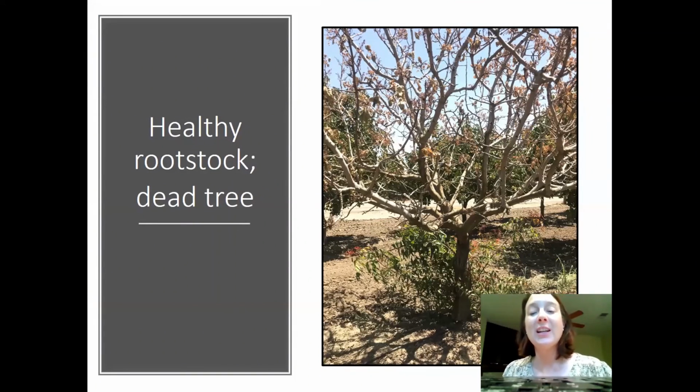This is a photo that I took here in Tulare County within the past couple of years, and here's a situation where the scion of the tree collapsed, but the rootstock is healthy. And yet you have a dead tree, or really a commercially non-viable tree. And in this situation, the rootstock was actually resistant to the pathogen, which was Phytophthora, but the scion, Pistacia vera, is susceptible to the pathogen. So in this situation, the problem was actually not created by the rootstock. The rootstock was doing its job, but the pathogen was introduced by water hitting the trunk above the graft union.